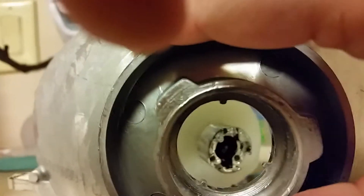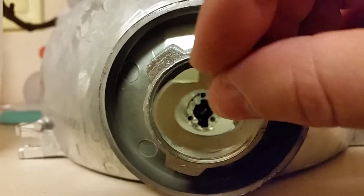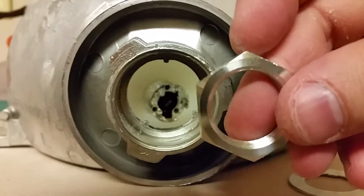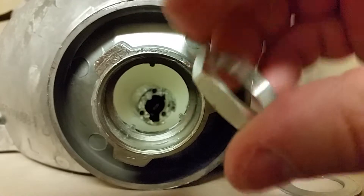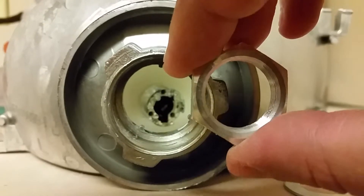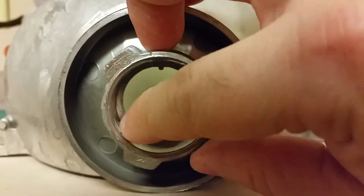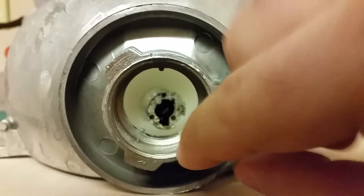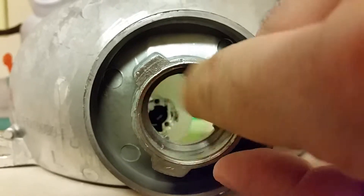So what I think I'm going to have to do is one of two things: I'm going to have to either dremel this out a little bit more, or do what you suggested, which is to cut it. Now, just to give you an idea, here's my bolt and you notice it's a little bit scarred up. I normally use needle nose pliers to snug it up once I get the thread started. In this case, because I'm having this issue, I might follow your suggestion and actually cut this a little bit, or take a dremel tool and just run it around here to make this hole just slightly bigger.